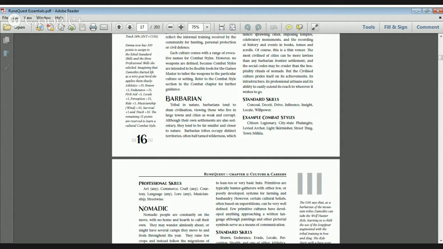Drive we took care of. Influence. Influence we're going to add another 10. So now we've got 60 points to work with. Locale. Locale is going to be another 10. So now we have 50 points to work with. And that was it: conceal, deceit, drive, influence, insight, locale, will.